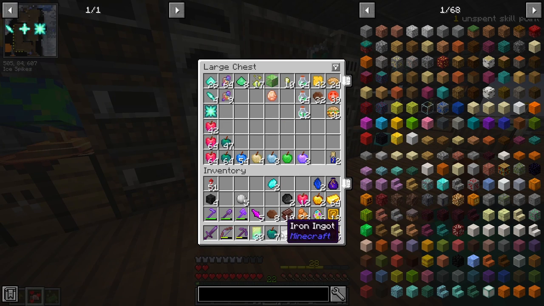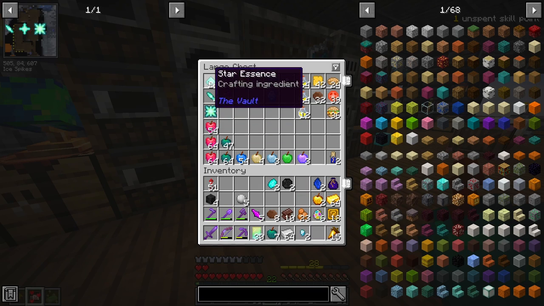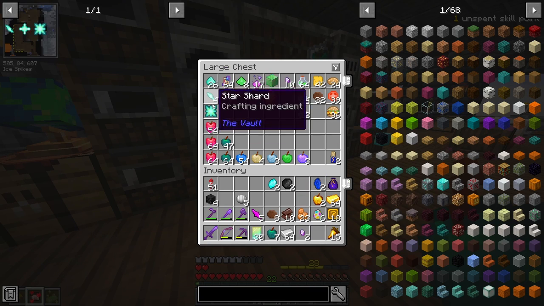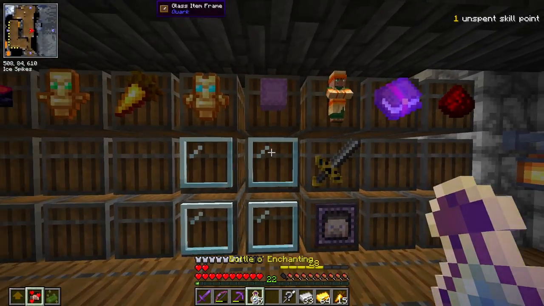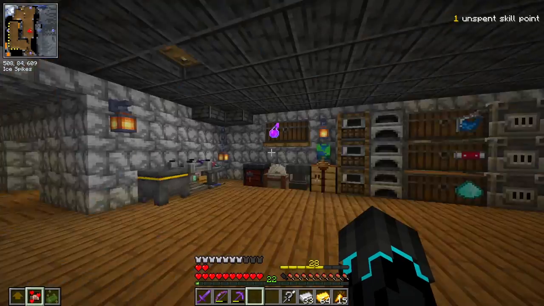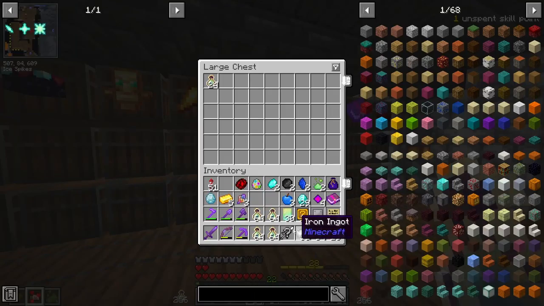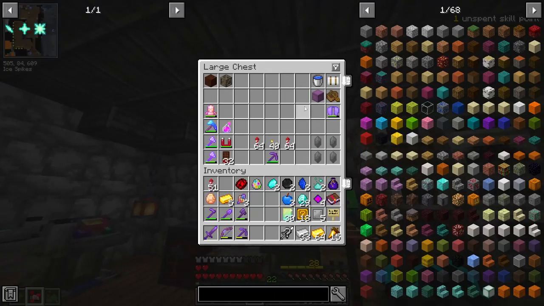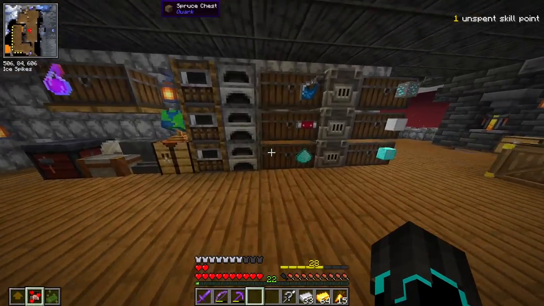Interesting. Got a bunch of star essence as well, which is really, really good, because we were lacking that, so maybe... Do we have enough? I don't think we have enough for another star shard, but we're getting very close. You know what, I'm gonna go ahead and make one chest just dedicated to bottles of enchanting, because I have so many of them that it's a bit ridiculous. Look at this, a full shulker box. That's, yeah, that's a lot.